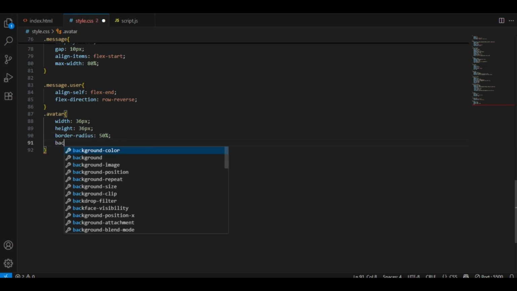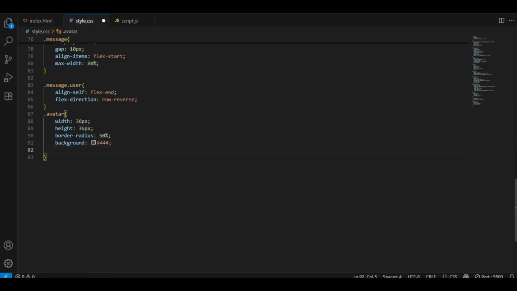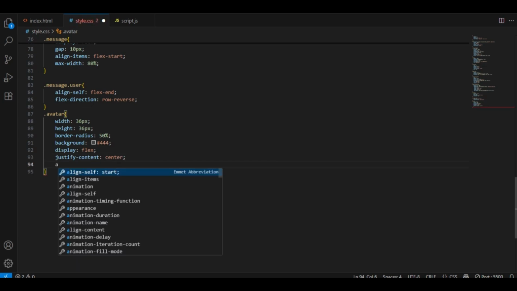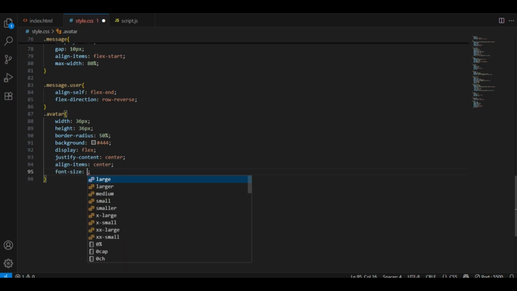Background will be a purple color code, and display will be flex. And also justify-content, we're going to give here center, and align-items also will be center. And font size I'm going to give here 1.2.